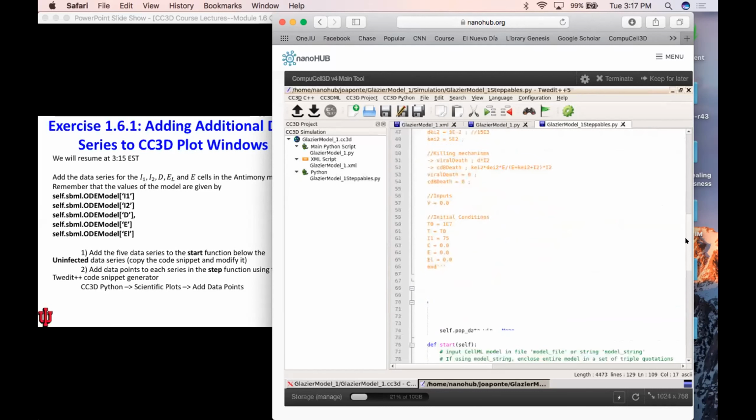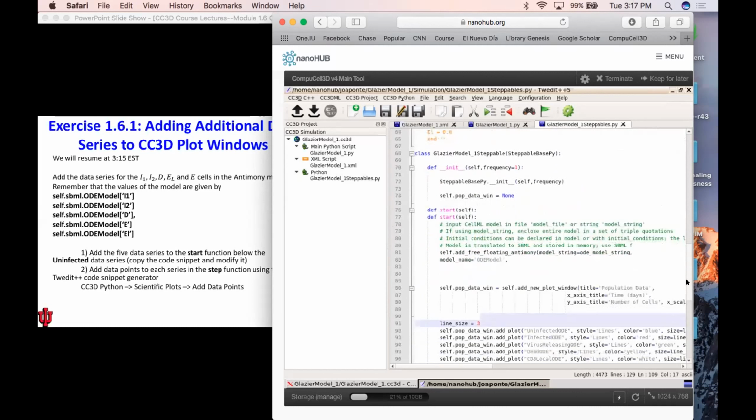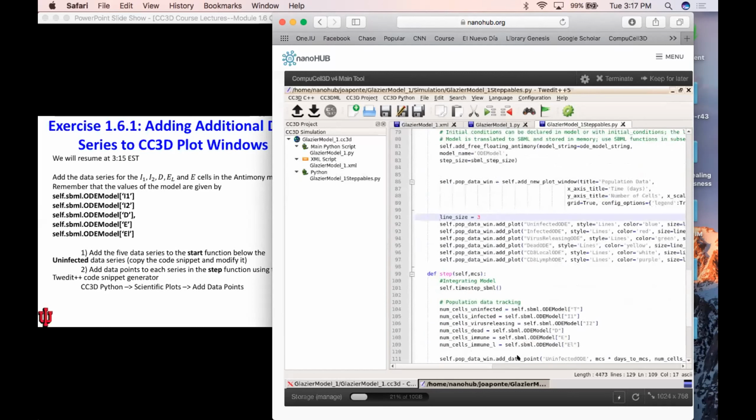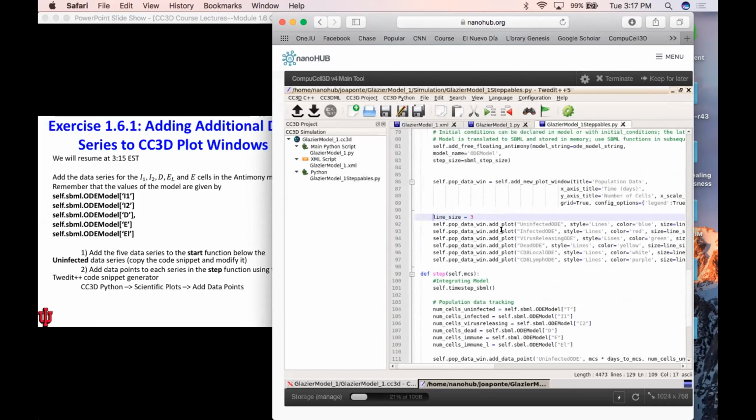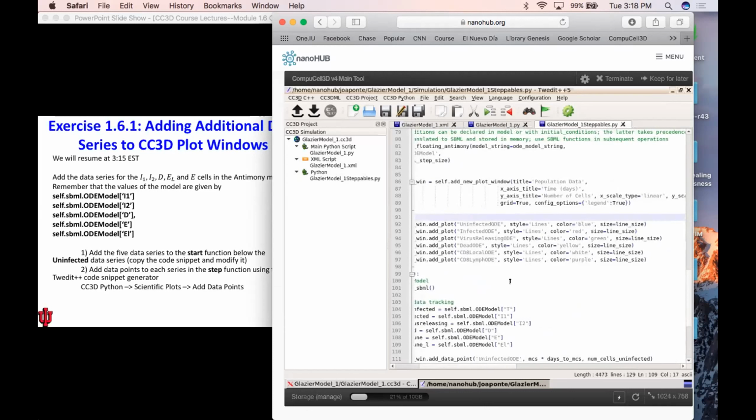So I went ahead and followed the workflow, generated different data series that are associated with the population data window, defined the name of each data series, and set up the remaining settings manually.